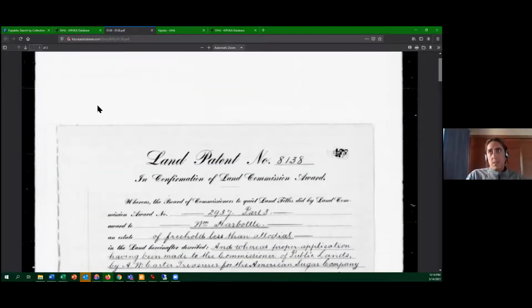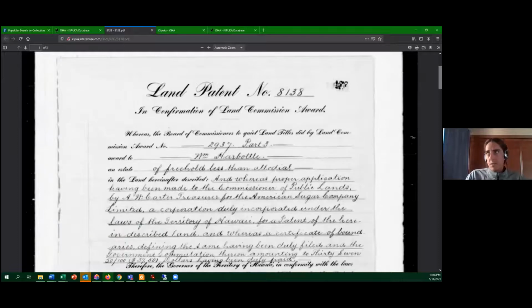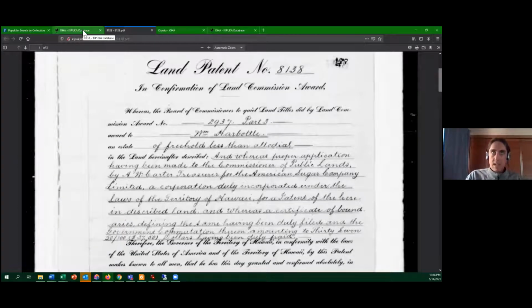So for land award research, which is my focus, this is a tool that I use as well as Papakilo to look at different versions of these same documents, essentially.